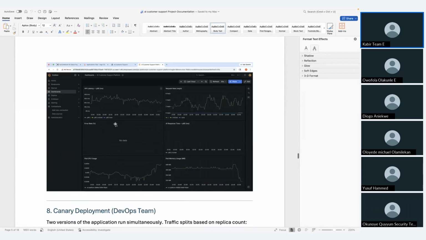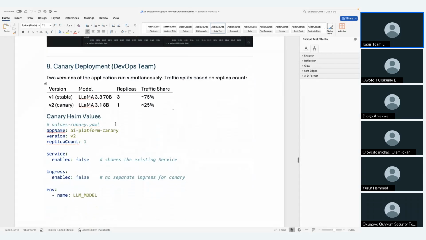So we are moving on to the Canary deployment. The Canary deployment has two versions. Version 1 uses the Groq Llama 3.3 70B model.